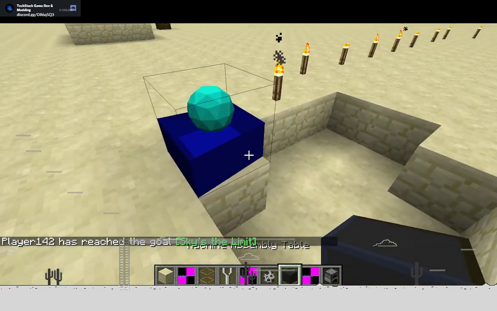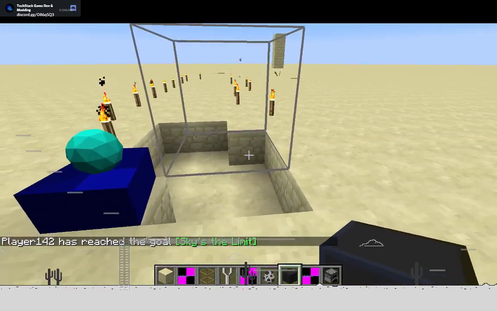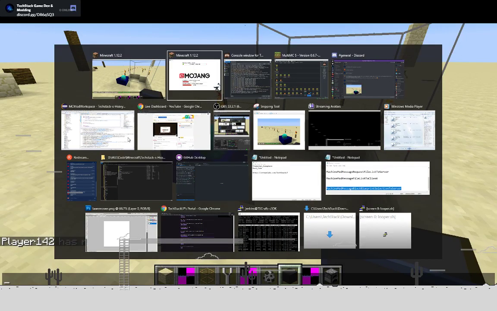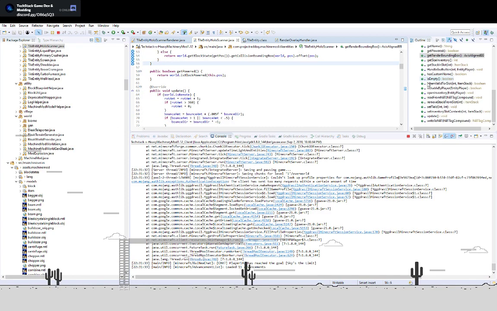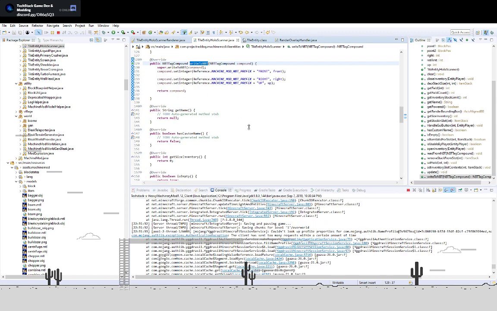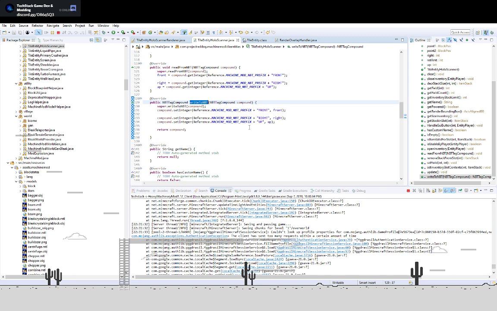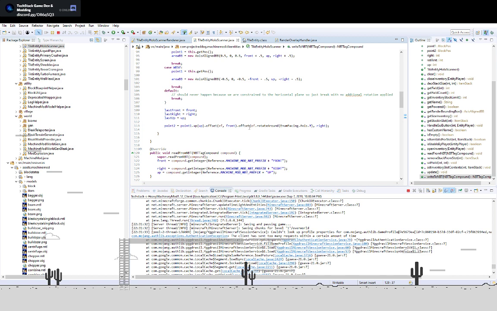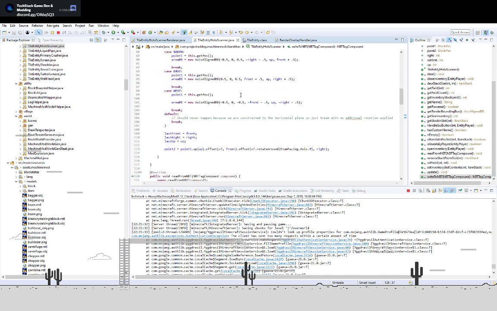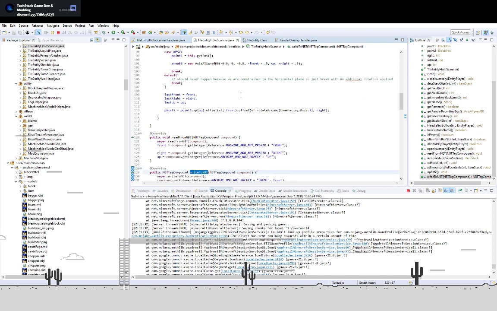Okay, no crash. We open it up and it shows that. So it's still not showing it correctly. So are we saving that to NBT? We are. Interesting. Oh, but the client doesn't know it.